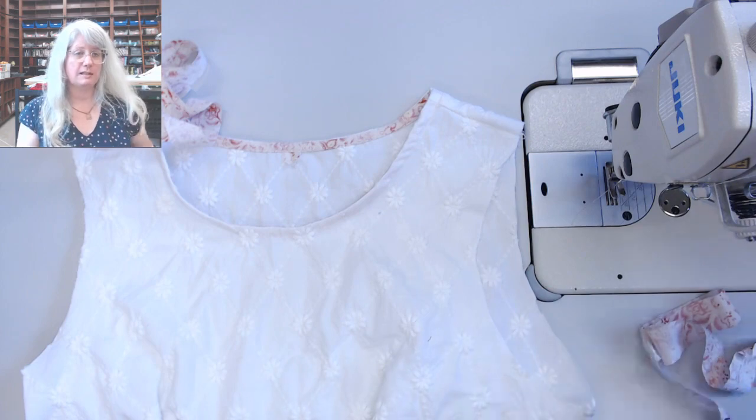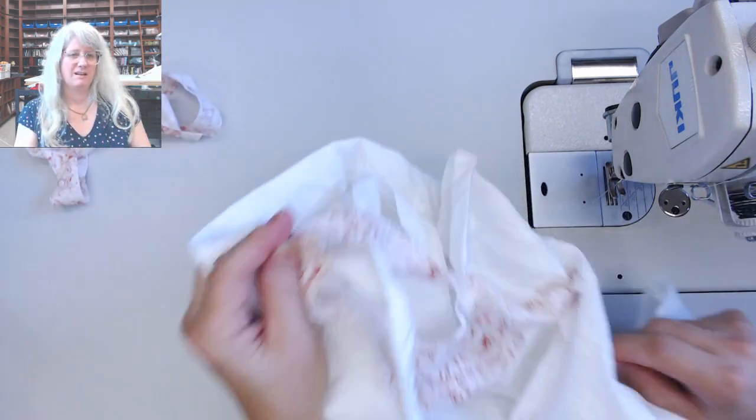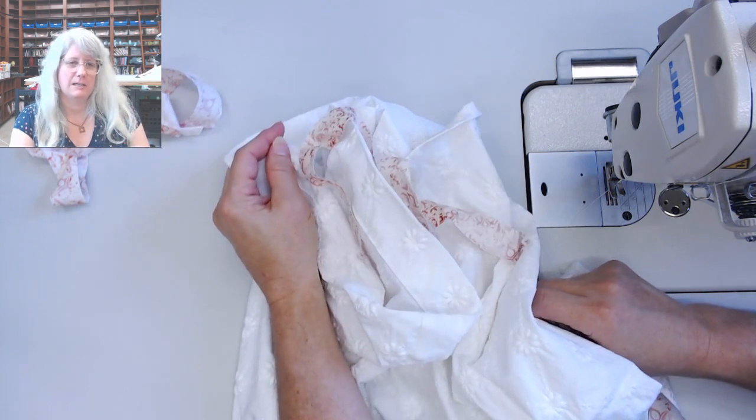Oh, so Christy's made the Scout Tee. Okay. It's woven. Okay. A woven t-shirt.